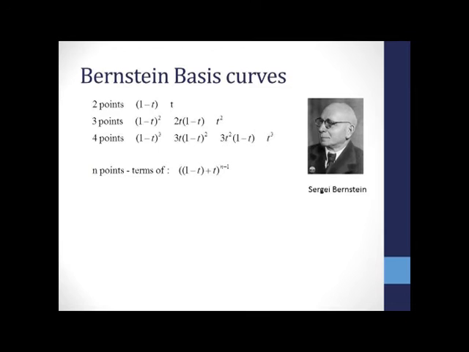Continuing this process, we get that the n blending functions to use for n coordinates are precisely the terms of binomial expansion, 1 minus t plus t raised to the n minus 1 power. These functions are known as the Bernstein basis functions after Sergei Bernstein, who first wrote about them in 1912.